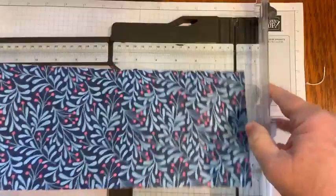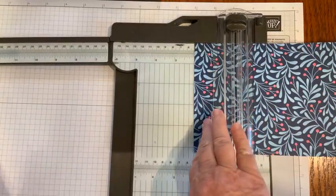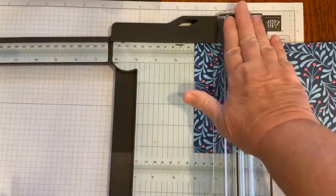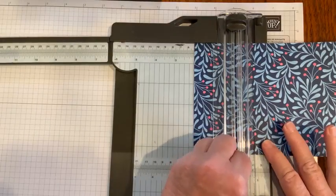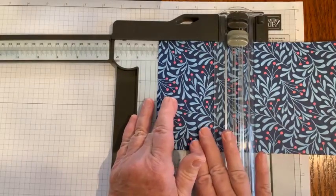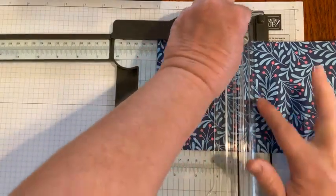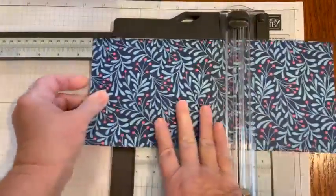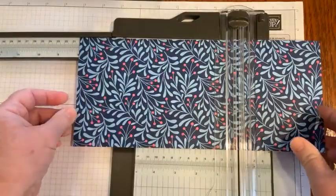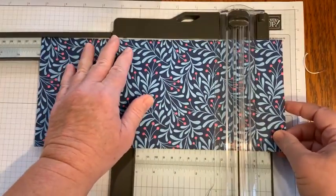Alrighty, so hopefully I can do this upside down. So we score, if you have your pen handy, at 2, 4, 8, and 10 inches. All right, so don't let me cut. So I'm scoring at 2. I'll slide it over to my 4. Now, if you have a scoreboard, you can also use your scoreboard for this. Good morning, Kathy. Thanks for joining. All right, so just so far, there's 2, 4, and then I'm going to move it over to 8. Oh, I almost touched that. 8 and 10. All right. I'm just being very careful.